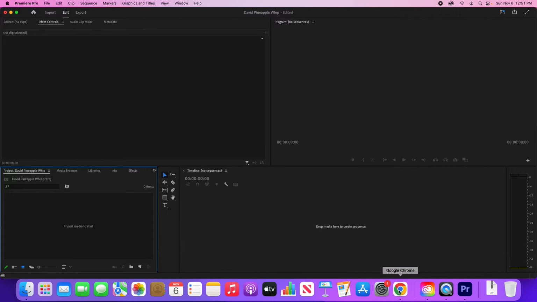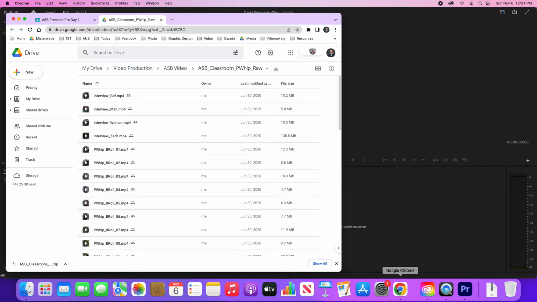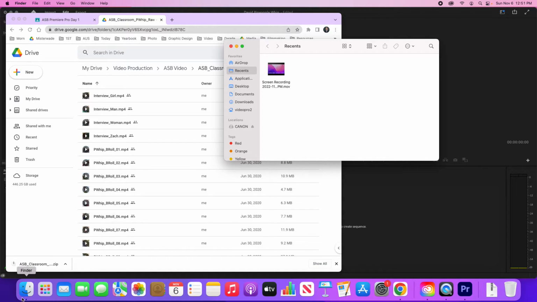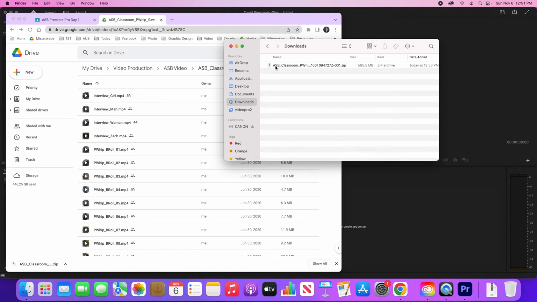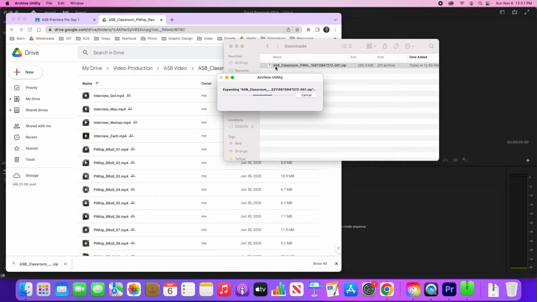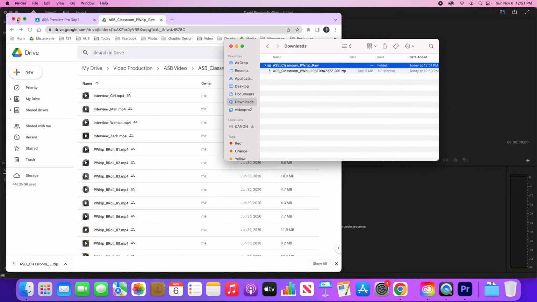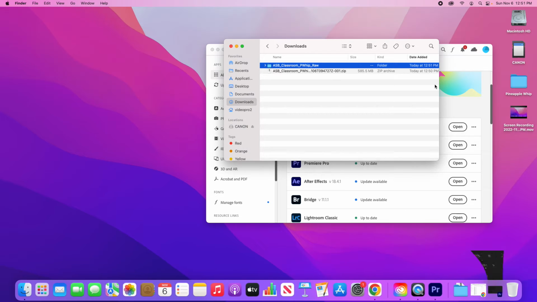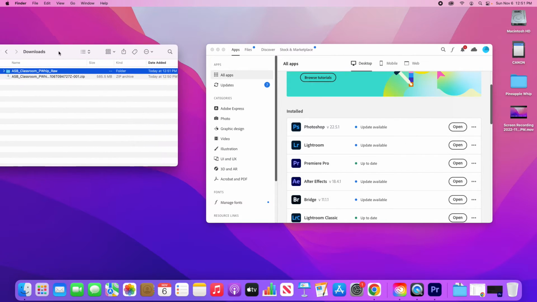It looks like I finally have the files in. So I'm going to go to the Finder in the bottom left. I'm going to go to Downloads, and unzip this by double-clicking on it. Now we have all the files right here in the downloads folder.